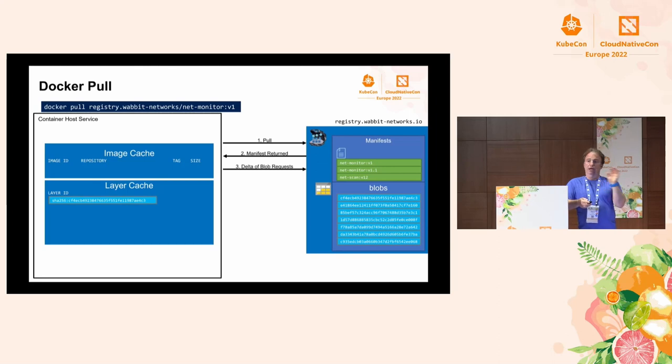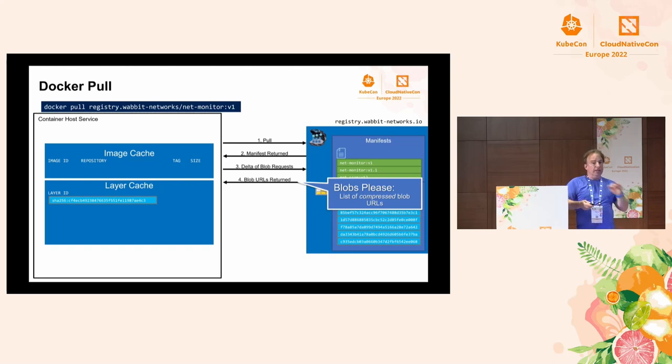There's a negotiation there. It says, I know you asked for registry.wabbitnetworks.io. When I'm going to give you the content, it actually can be a different endpoint. So those are things just to be aware of when you're configuring firewall rules too, is to look at what your cloud provider is doing or your registry is doing.